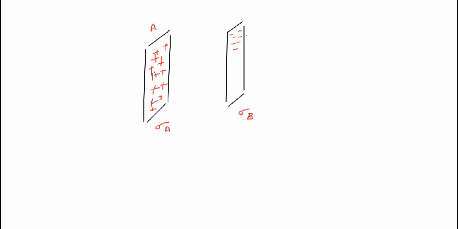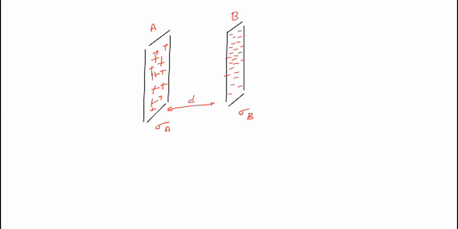Same thing, I'll take one more plate, parallel to it and closer to each other. So both plates are closer to each other. So these are your plates. Here it is your positive charges. So there are positive charges on plate A. I'll take the surface charge density as sigma A, and for plate B, I'll take sigma B, which is negative charge. So both are opposite charges: one is a positive plate and one is a negative plate. These two are separated by a distance of d.